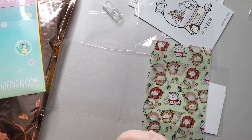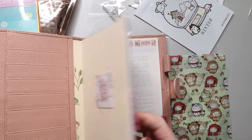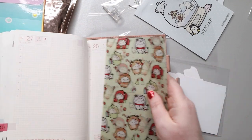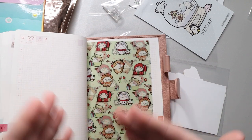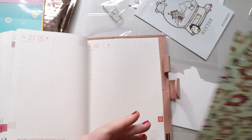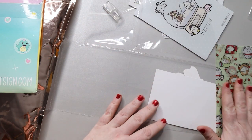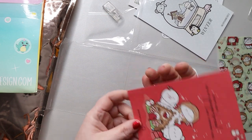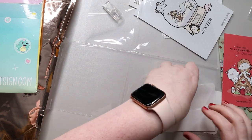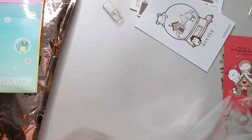Let me pull my planner over to show you. I've seen a lot of people using these, especially toward pages where they'll put them in between — at the beginning or end of a month — or cut out little pieces and use them as decoration or layering elements. It's been really cool to see. I'm excited to try that out, probably in December but mostly in the new year. I always love the freebie cards with journaling cards.